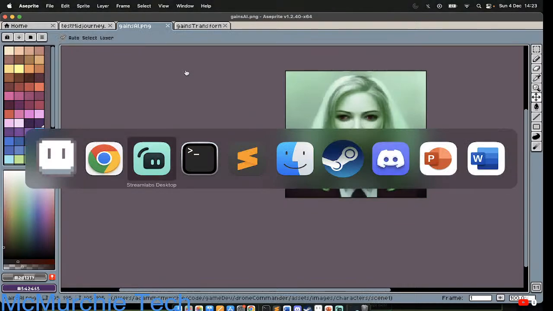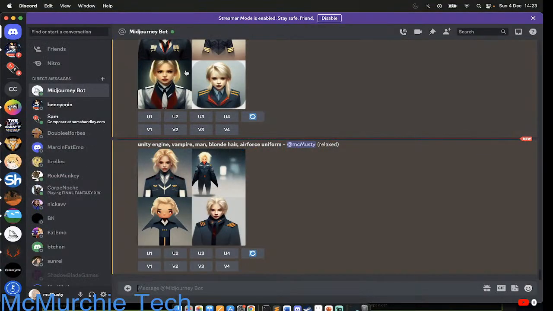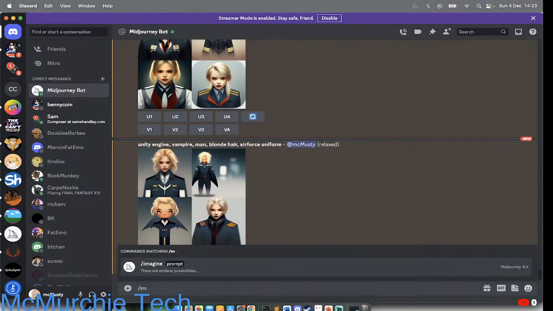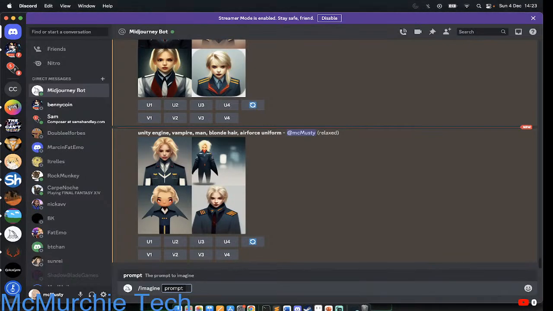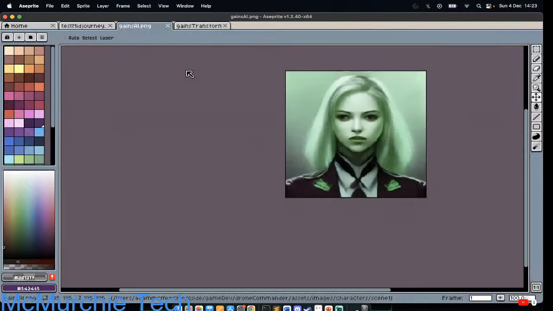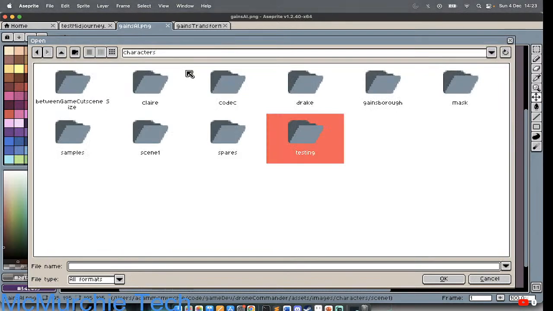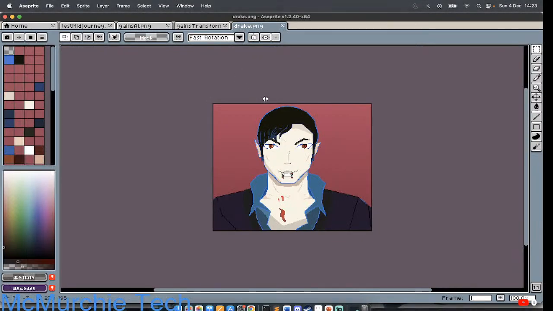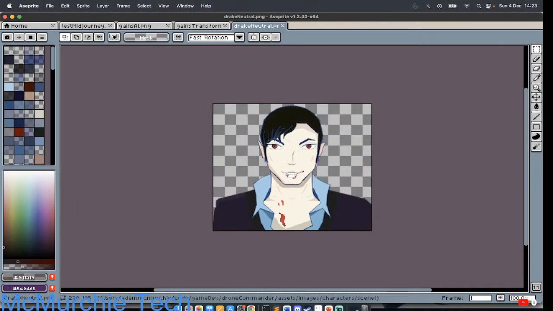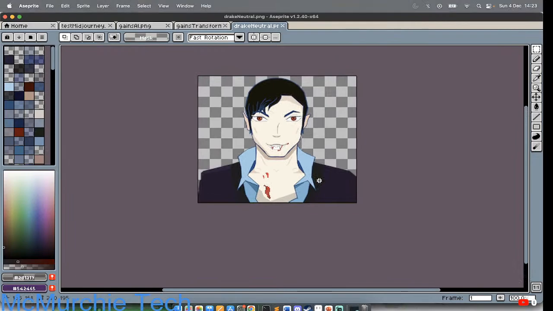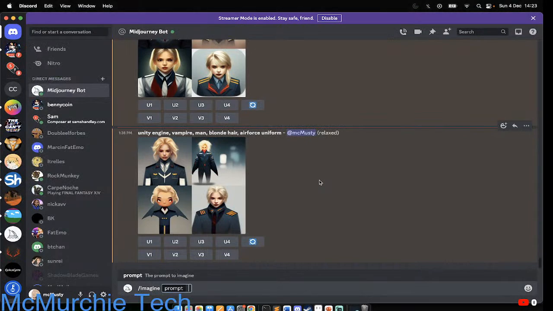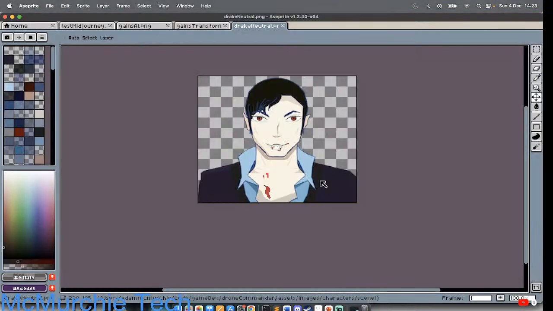Let's try and generate a vampire male. So we'll go image. So we'll say... Now I need to look at the one that I've done to get an idea. So this is the guy, then there's an overlay on top of him. So I'd say, let's go for prompt, we'll go for anime style vampire.